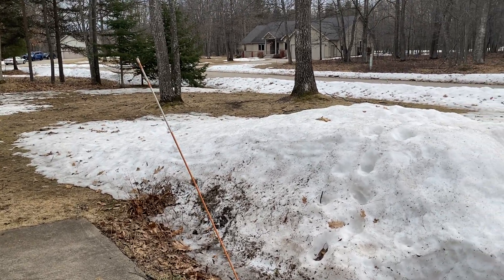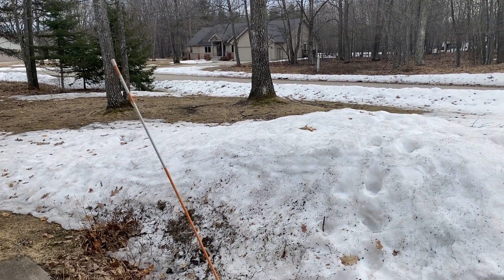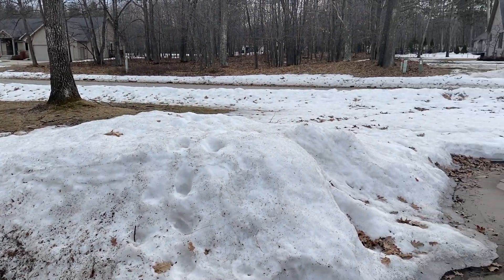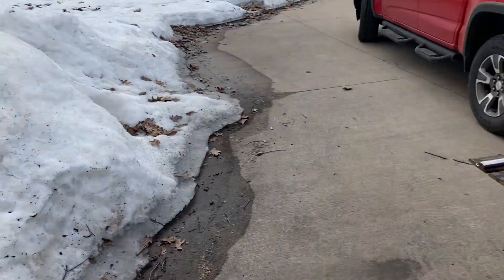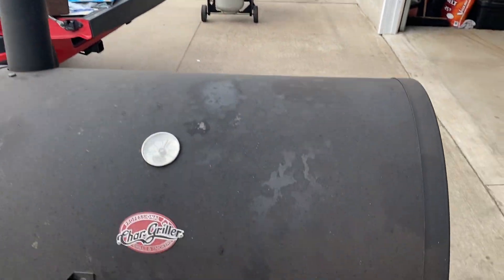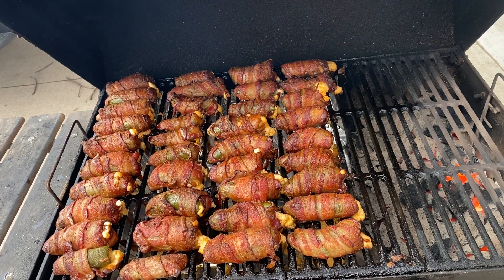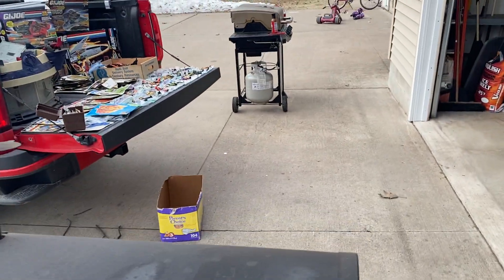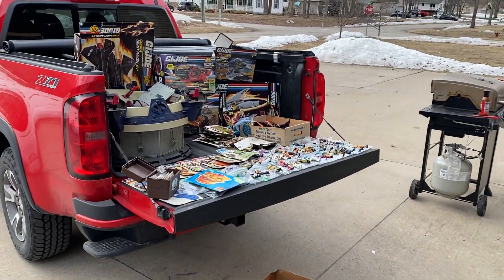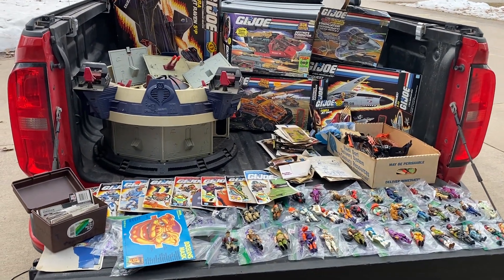What's up everybody, Man Cave Dave here in Michigan with a quick pickups video. Today is Sunday April 10th, it was a beautiful day — kids are out playing, hollering, dogs are barking, still got a lot of snow on the ground, and I've got two grills going. We've got some bacon-wrapped jalapeño poppers just about ready for the sauce on top — looks delicious. I want to share with you a pickup I got probably about a month ago, just had a chance to go through it.